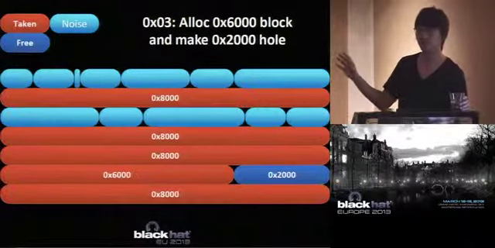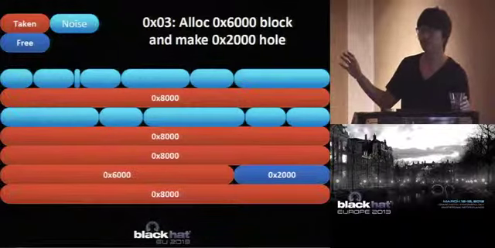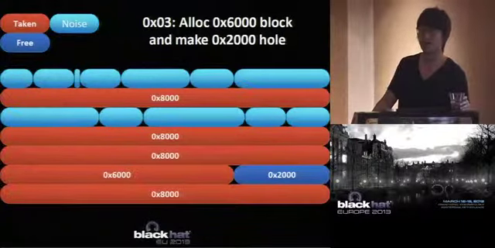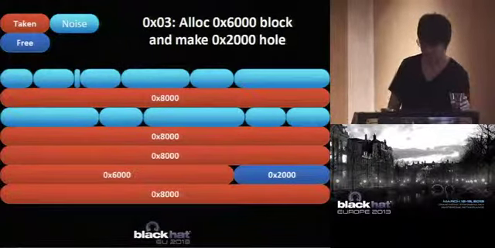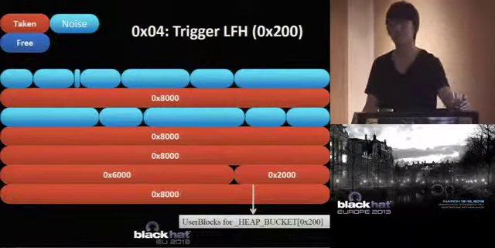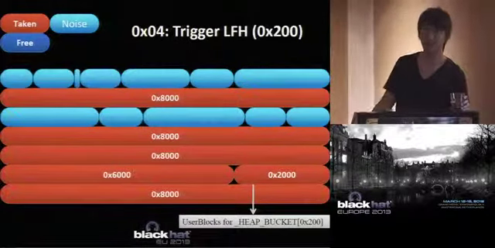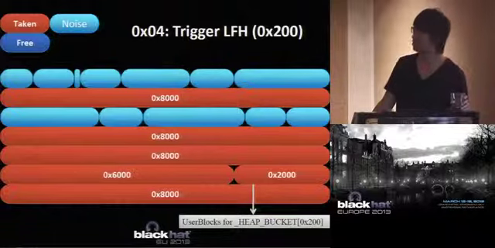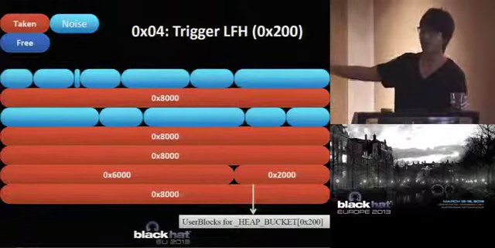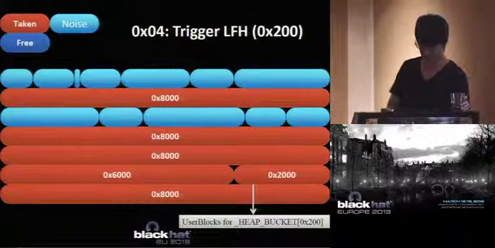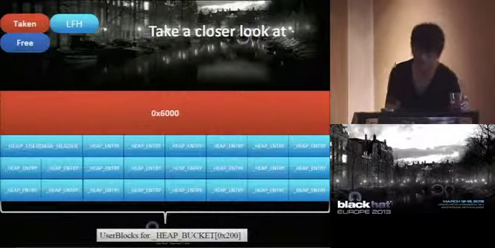And this hole is for the user block, for the heap bucket 0x200. And then, with lots of allocations of 0x200 blocks, they will fall into the hole we made. Those are the user blocks.